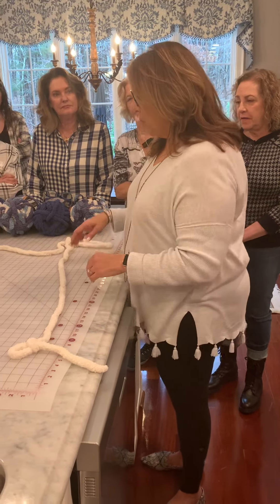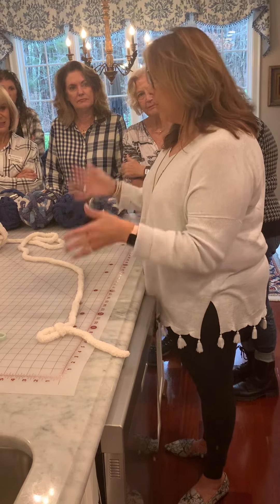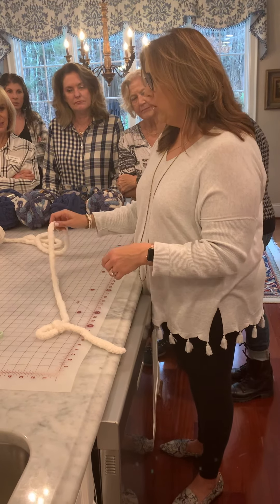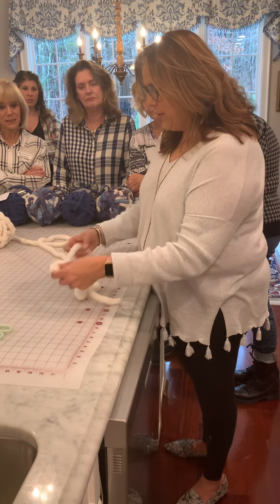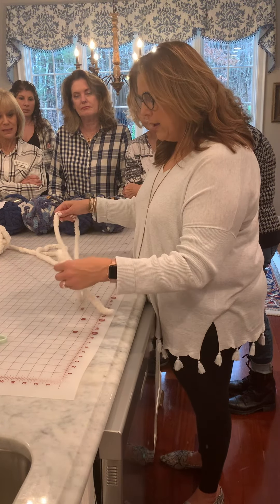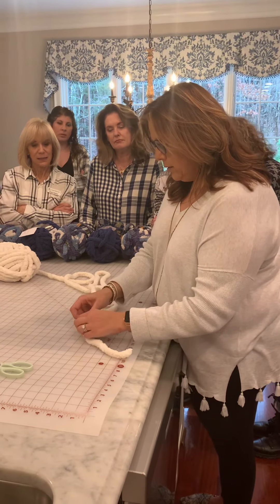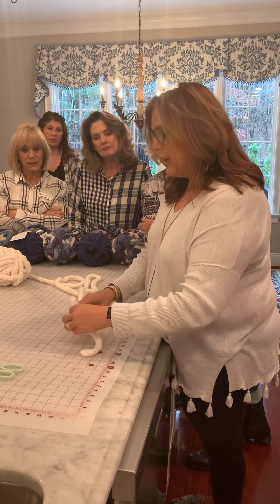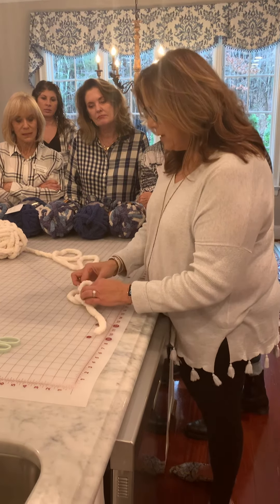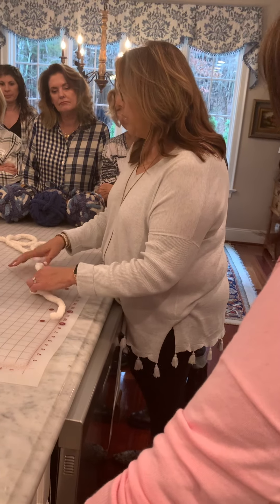When you're feeding and pulling from your working yarn, don't pull from up here and put it through because you end up with this big thing in the back. Pull from where you're working so you can see that you don't have this big massive loop behind it. Everybody wants to start and pull this way, ending up with all this extra. Start closer and then pull from the working yarn.